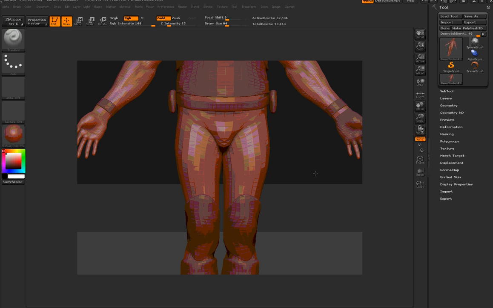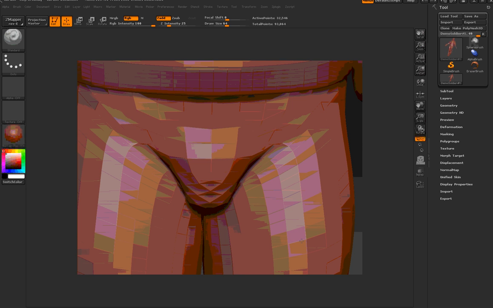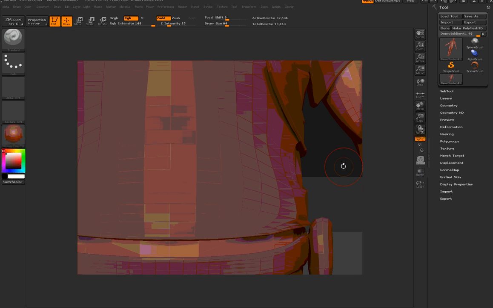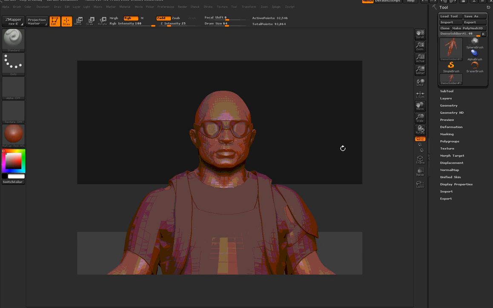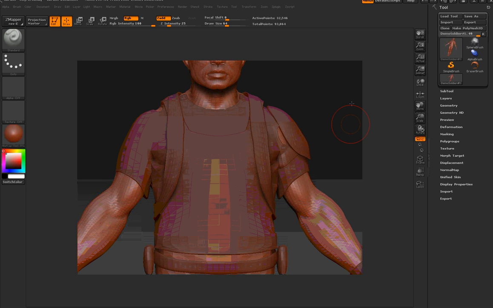Just a quick thing: if you are so close in on something that there is no distance really to be clicked on, you can click in the gray area here and zoom out or rotate around, whatever you want to do.